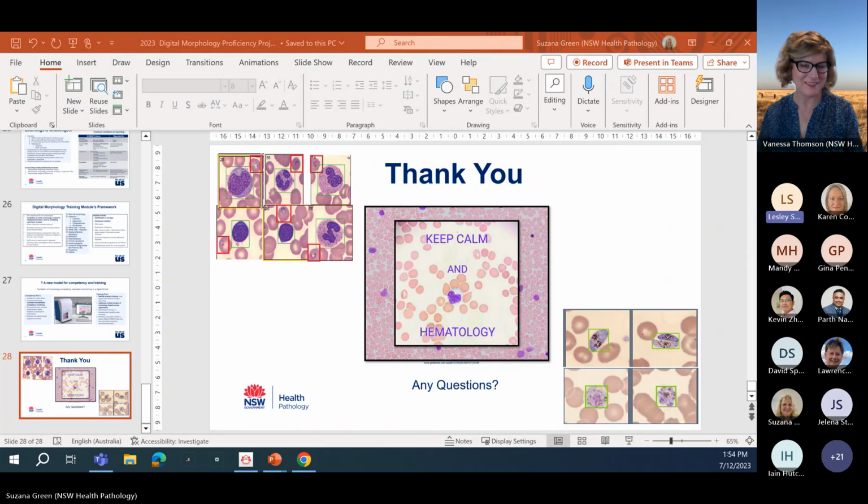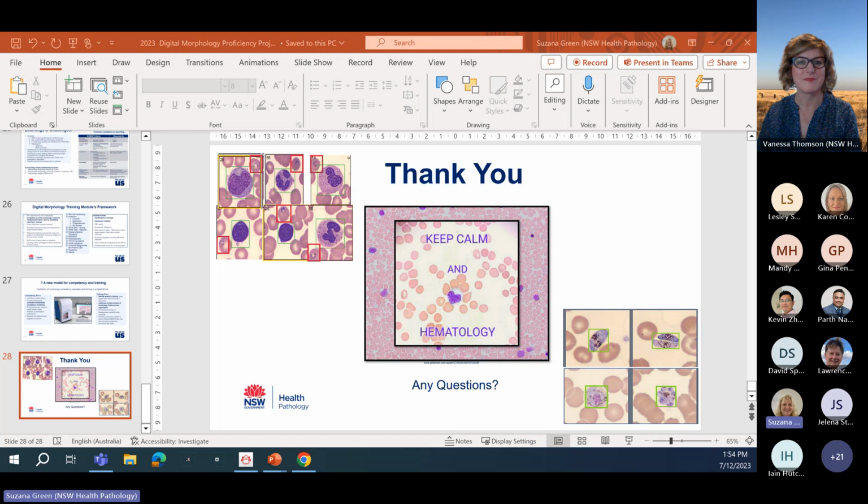I've got a question. Can you actually produce a one-off competency assessment, for instance, put together 10 or 20 slides and get somebody to do them at one sitting? We might have new scientists starting in our laboratory that we're not familiar with, or I might want to run it as a once-off for the registrars, for instance. Can you do that, or are we looking at an ongoing sort of competency?